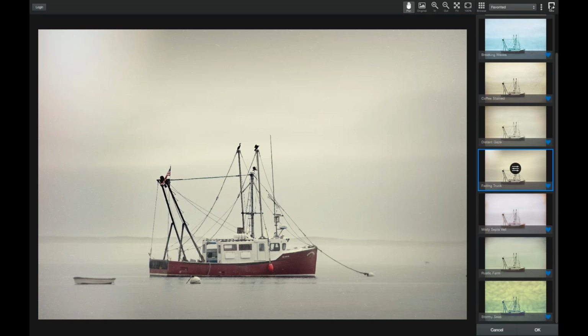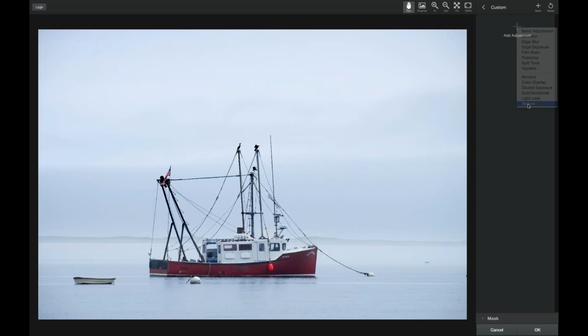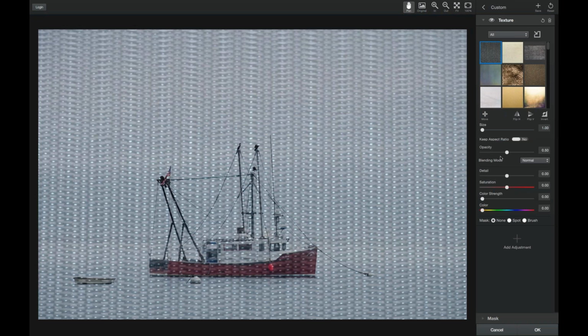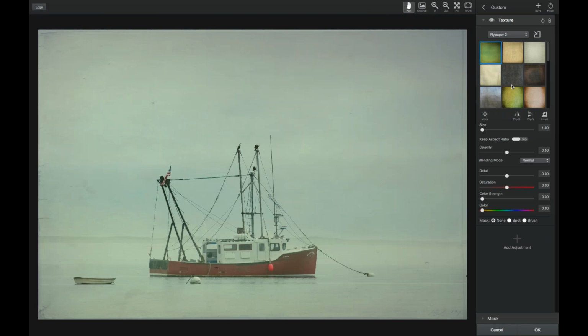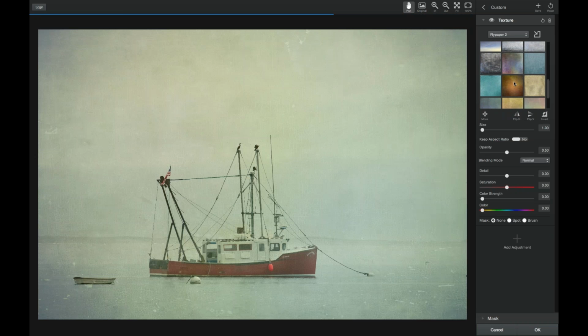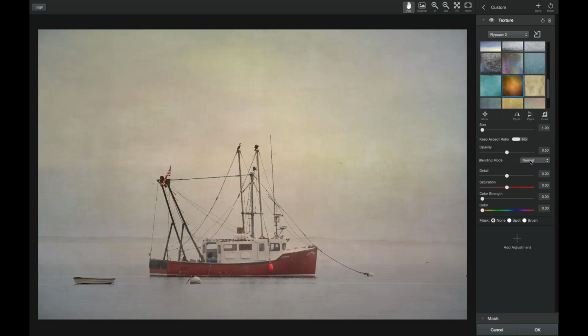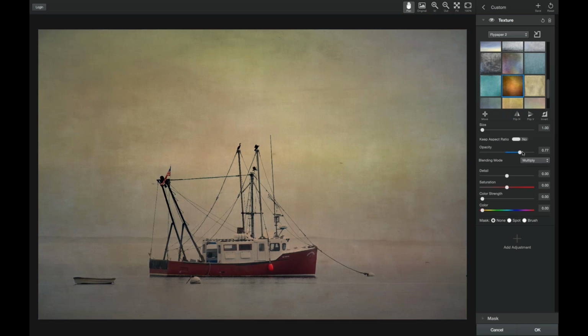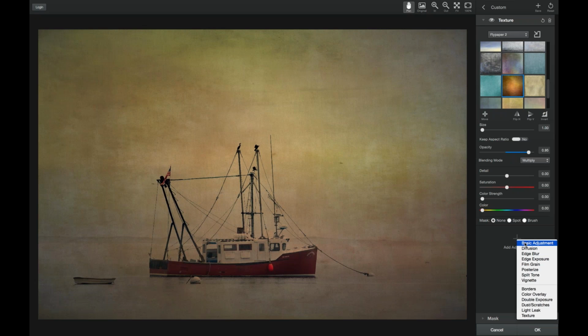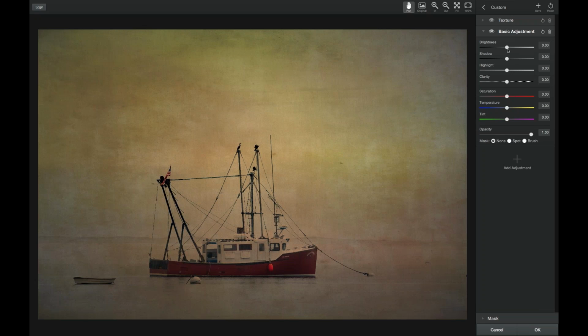But if we don't find something and we want to have something of our own, go again, hit adjustments. And I think in this case, I'll go down to flypaper 2 and maybe come down something like this. Change my blend mode to multiply again. Bring the strength of that over. I'm really loving that. I think that's a great look. Go in and quickly add a basic adjustment panel. Just trying to, again, show you how fast this will work. Bring the highlight up a little bit. Bring that snap back to it. Bring the midtones up a little bit.